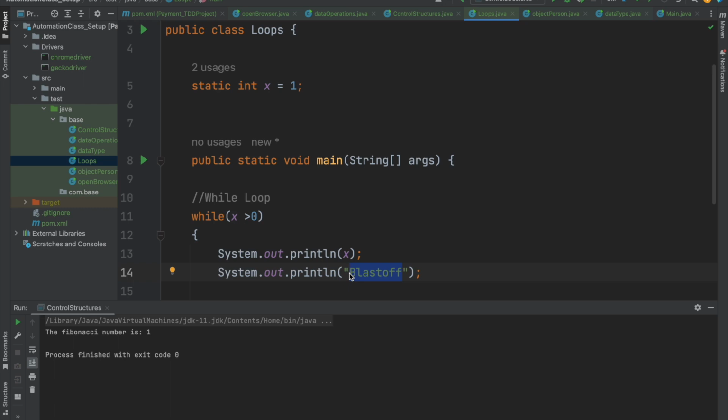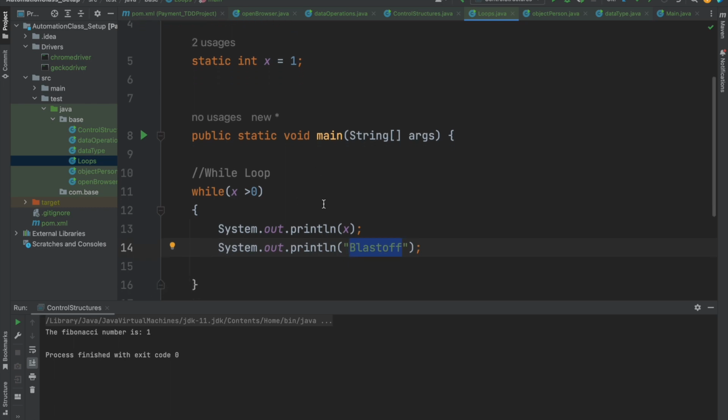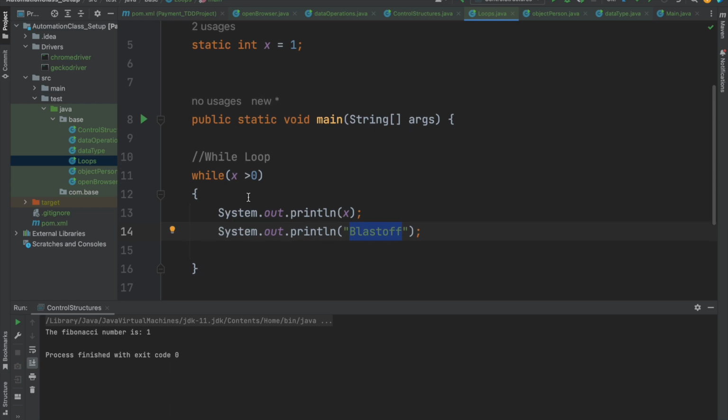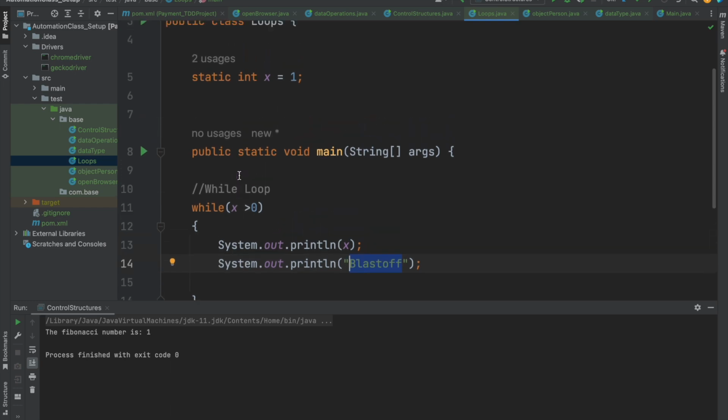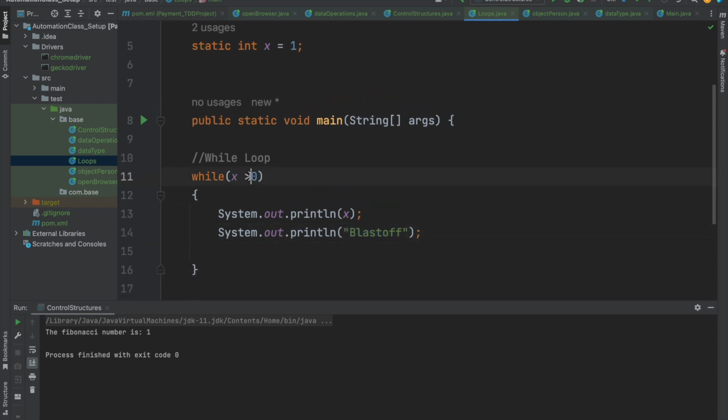Now that is just a simple while. So for the condition, if the value of x, which is 1, is greater than 0, read it as true. There is no else here, so it exactly just reads this.